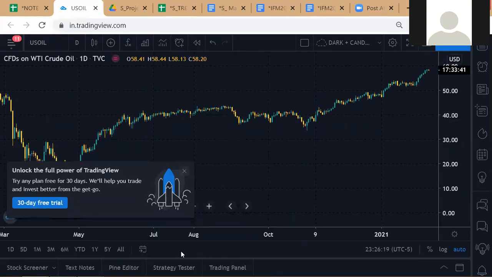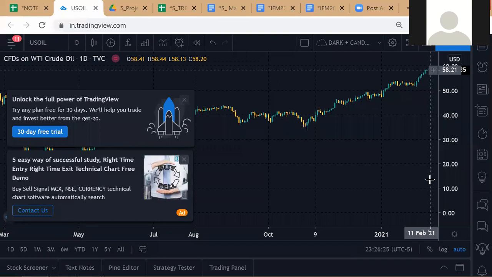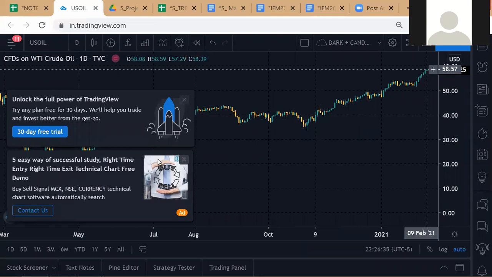Okay, so as you can see, oil prices are going up. If you feel that this is going to come down, you will hedge it. If you think it's going to collapse dramatically, then you will hedge 100% right now. If you feel there's a little bit more upside, you will adjust. So accordingly, you will manage. We have discussed this many times. We don't need to go through that.